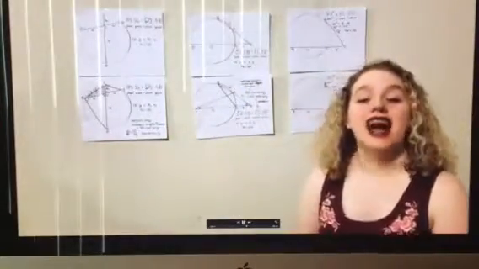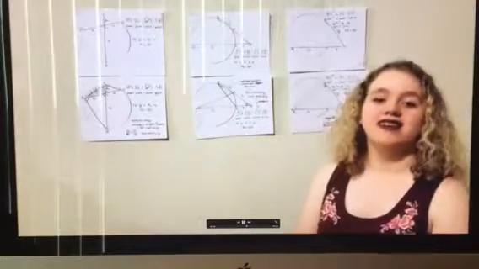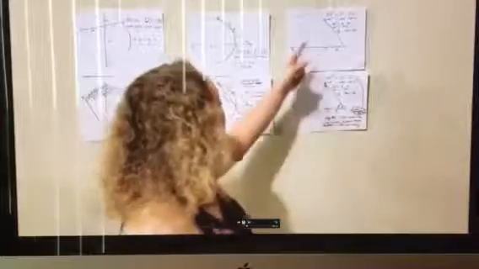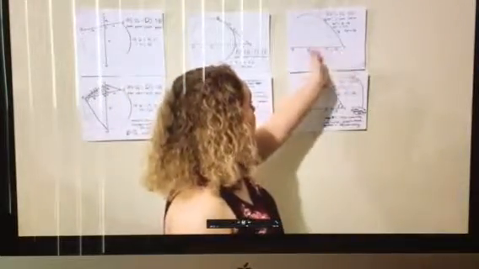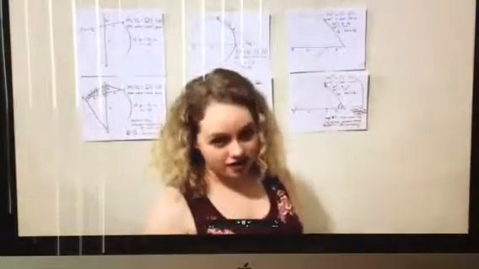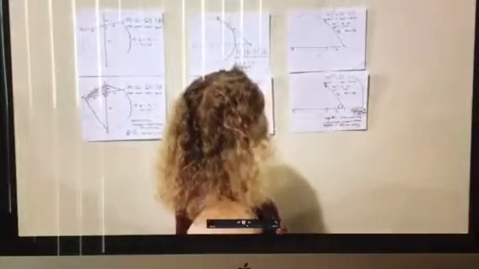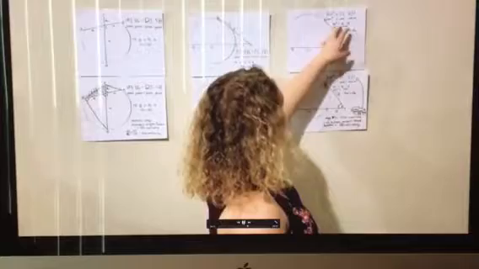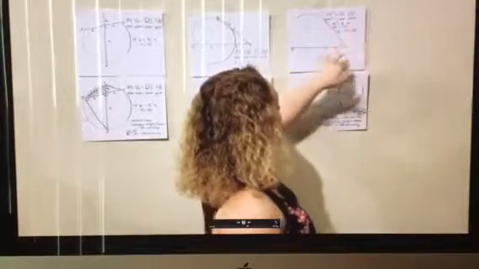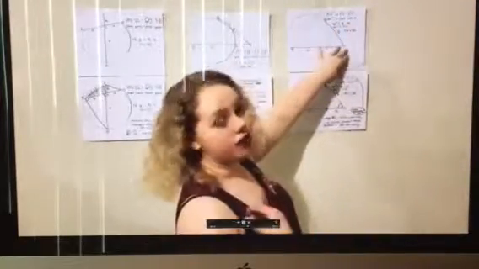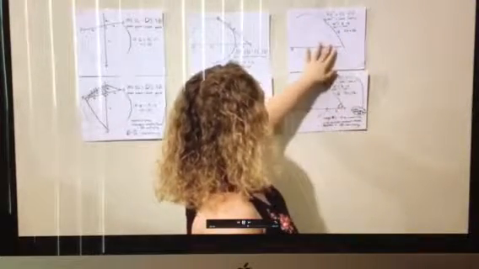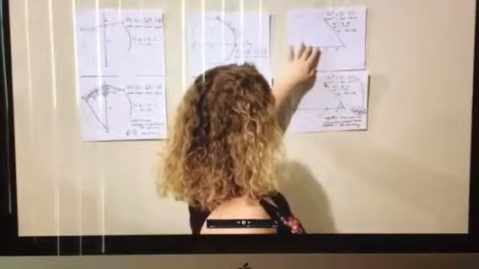Our very last theorem that we have to talk about is secant tangent. If a tangent intersects a secant outside of a circle, we know that our equation will be the tangent squared equals the part times the whole of the secant. In my diagram, EA squared is equal to EC times ED.